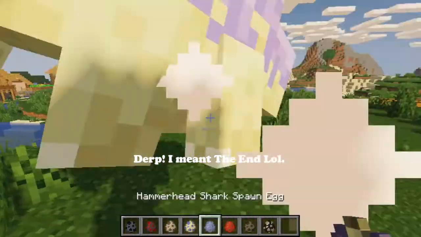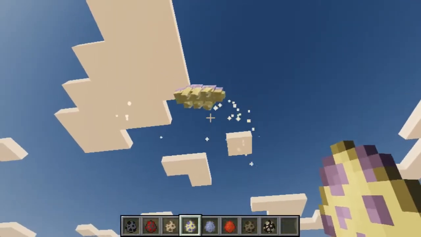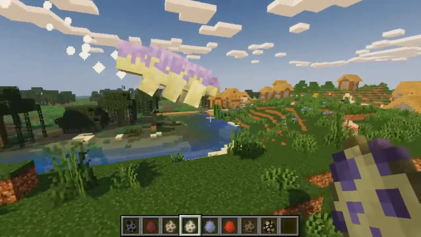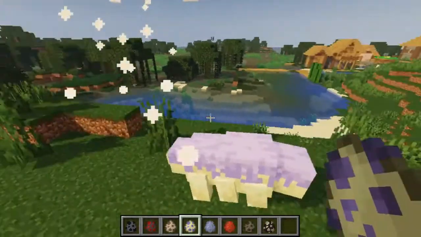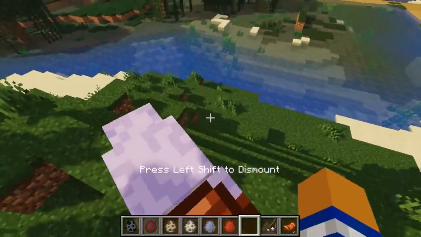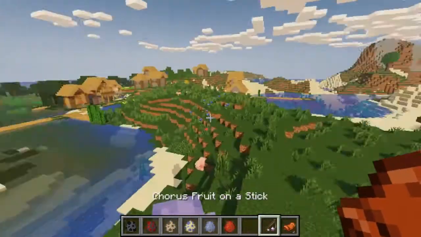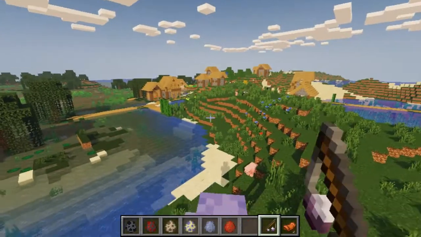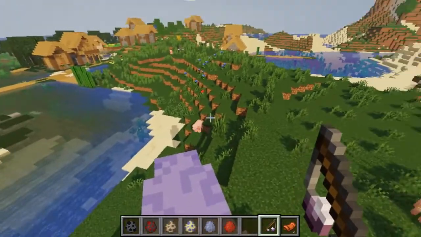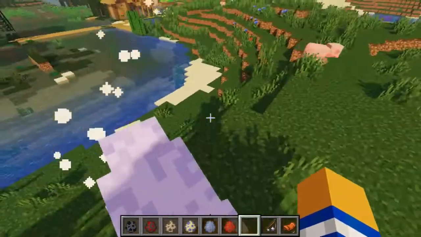Alright, next we have a mob that is native to the nether. It's based off the tardigrade, the Endergrade. I mean, it's glorious. It's wonderful. I love it. It doesn't drop anything, but actually I think you can ride it. Yep, you can ride this bad boy. And with the coarse fruit on the stick, I believe you can lead him around? Not sure.